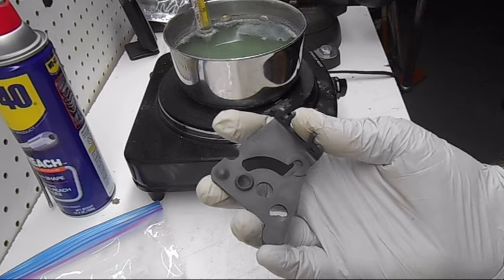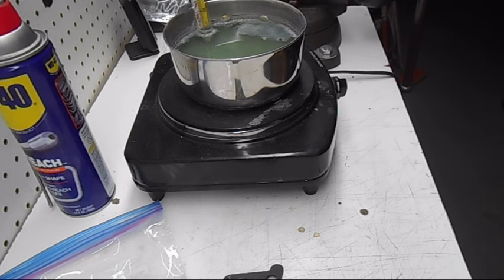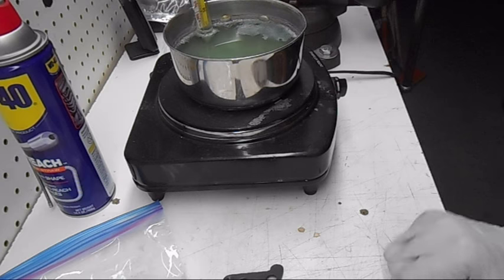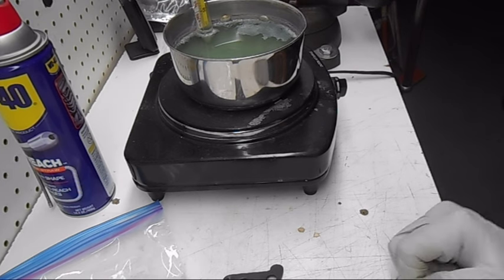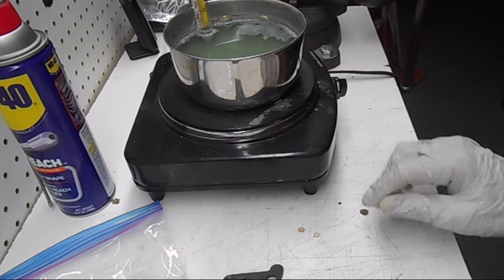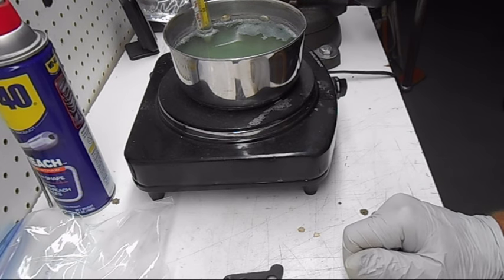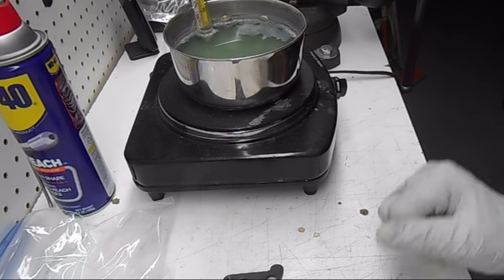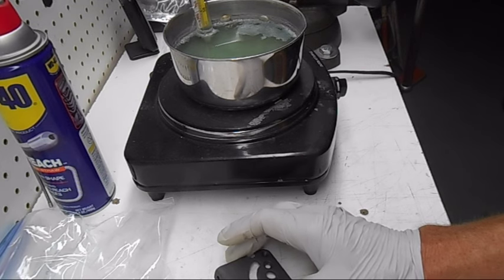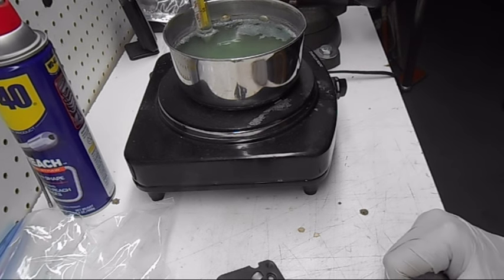If you guys are doing guns and want to try this formula, the only thing I can say is you can mix this stuff up on the cheap. It's probably costing me about a dollar to mix a gallon of this, compared to what places are selling the concentrate chemical for — I've seen that stuff up to 40-something dollars a gallon, plus shipping. A lot of the price is driven up by huge hazmat fees.